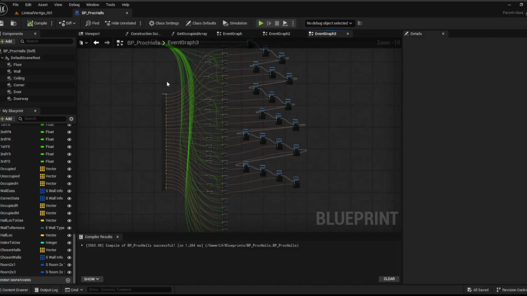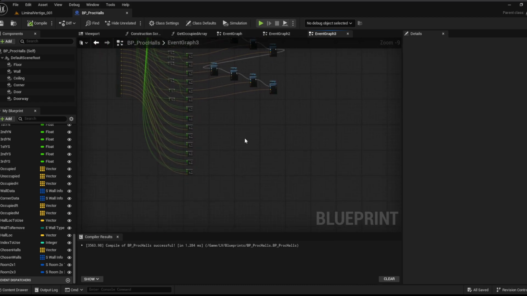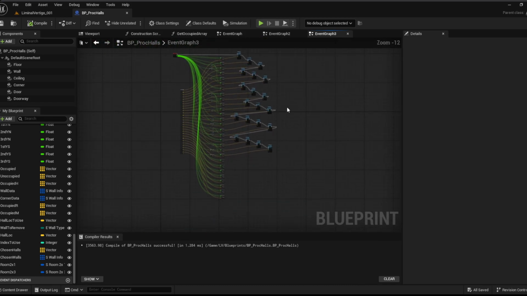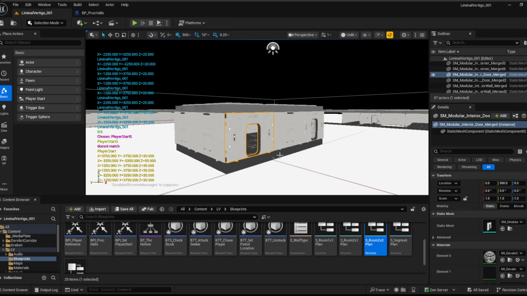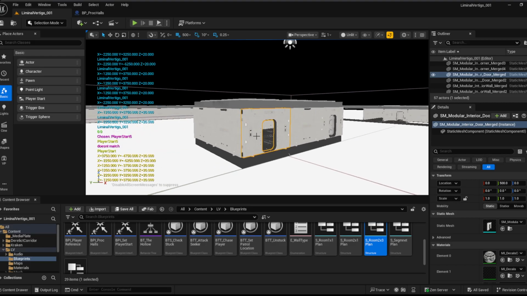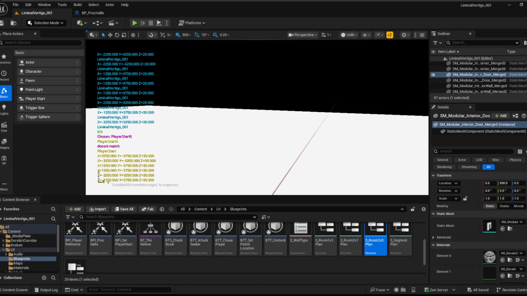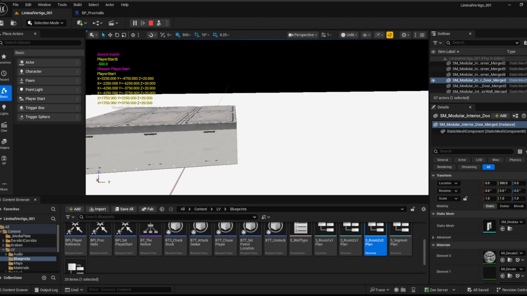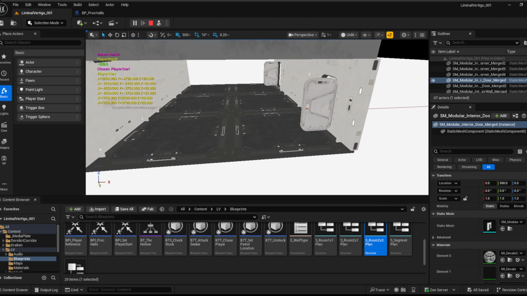It doesn't look like it, but it is actually bigger. And it's kind of annoying, and it's tedious to get everything done and set up. But once it is, it's really good, because then I can get it as a separate module that I can just place anywhere as one piece instead of 28 separate pieces. I mean, it is 28 separate pieces with walls, floors, doors, doorways, ceiling. But once I hit play, you see, it just placed the whole thing. I don't have to place each of them one by one.